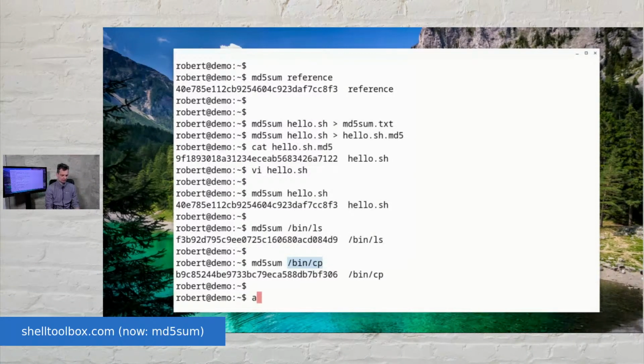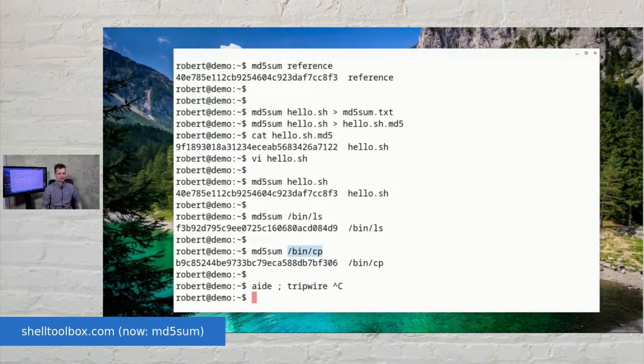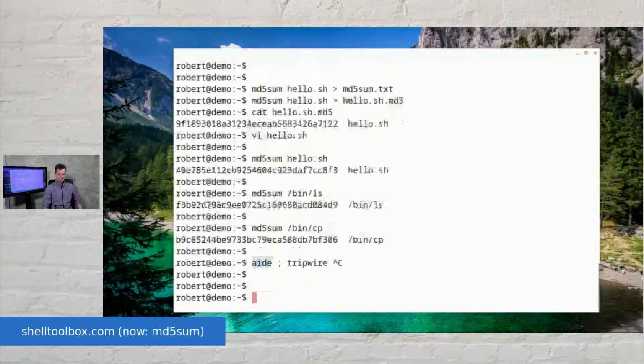Just as an example, there is an open source intrusion detection system available called AIDE, or I don't know if this is still open source or some different license. Yeah, Tripwire. Typically, if you want to implement an intrusion detection system for your local Linux system based on files, you can do this with AIDE.